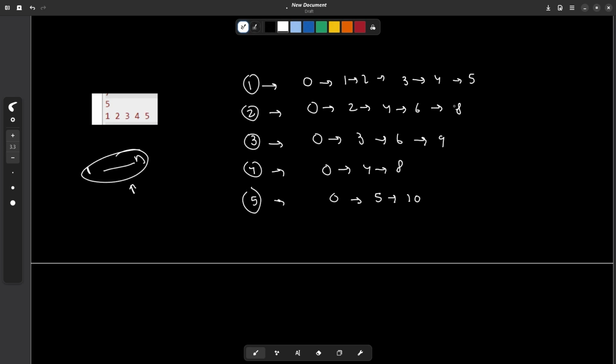For example, if I choose the position of the trap to be equal to 4, you will see that 4 exists here because frog 1 will land on this position 4. So this frog will get trapped. 4 also exists here, so frog 2 will land at this position and will also get trapped. 4 is also present here, and these are the 3 frogs that will get trapped. And 3 is the maximum answer that I can form in this case. So this is how you have to solve this problem.